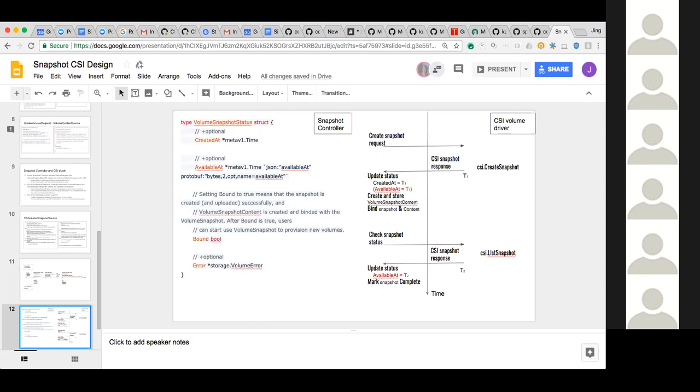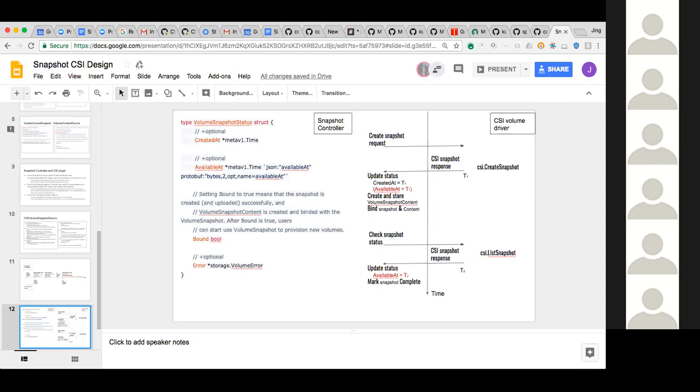User read the PV object, but the user doesn't have the permission to read the PV object. I'm not sure what the default RBAC configuration is for most clusters, but I imagine the end user should be able to read it but not write it. If that's the case, it would be sufficient to put it inside the snapshot content object. But if the default is that the user has absolutely no access to the non-namespaced object, then it makes sense to put it on the namespaced object.